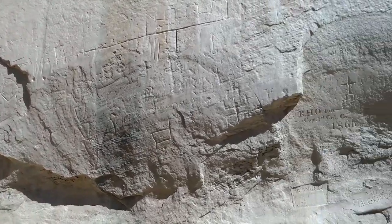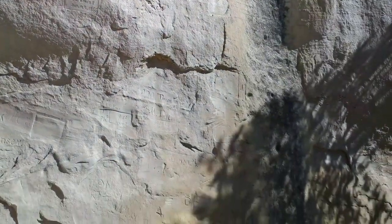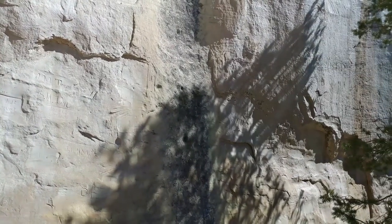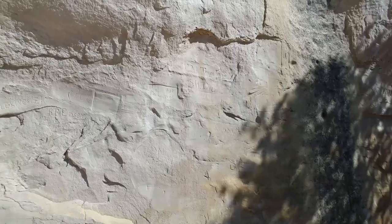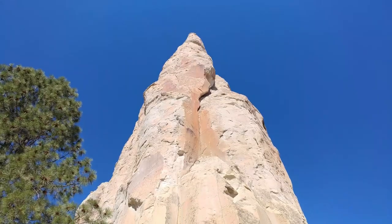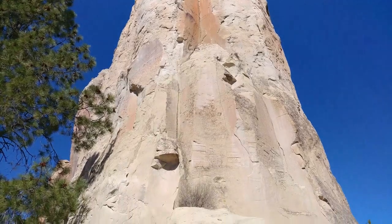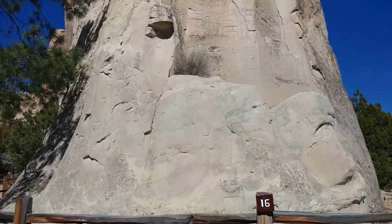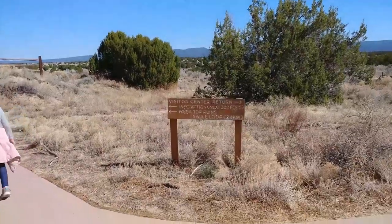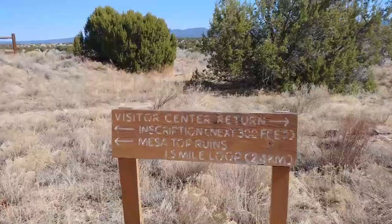In the early years of the Civil War, the California Column was sent to New Mexico to reinforce federal troops expecting Confederate hostilities. Orton held the rank of captain when the first cavalry was mustered out from March to October of 1866, and he may have made this inscription as he returned. The next inscription is 300 feet ahead, then we turn around and come back.